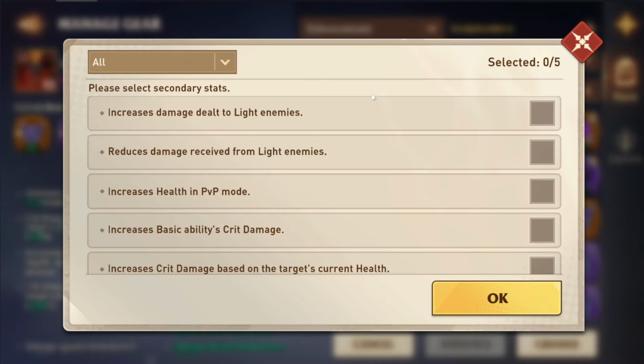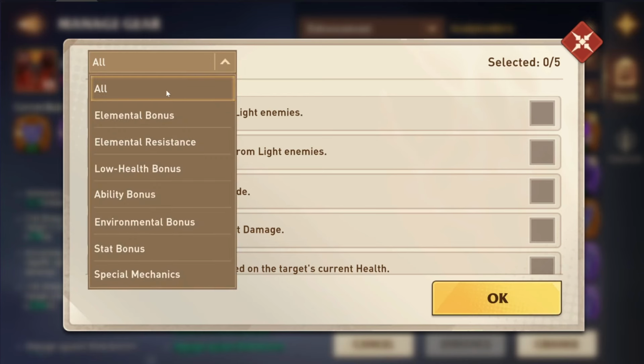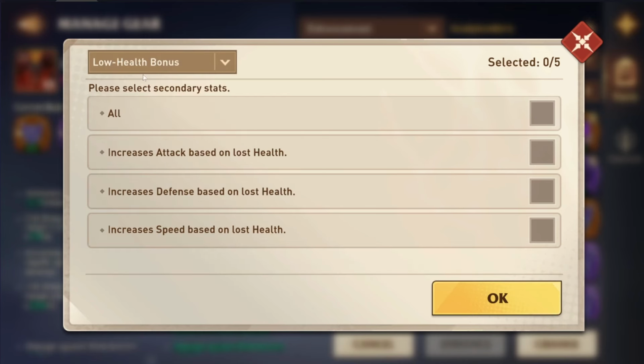All right, so moving on, we're going to be talking about situationally good substats, but only for PvP. So those are the low health bonuses. If you are wondering where these come into play, it's mainly for PvP. Okay, so anytime that you lose health, you will increase a base stat based on whatever this is saying here, whether it's speed, defense, or attack. Okay, so the speed base increases speed based on lost health.